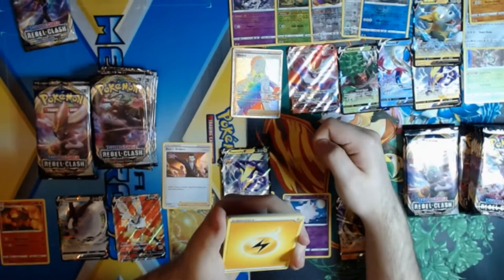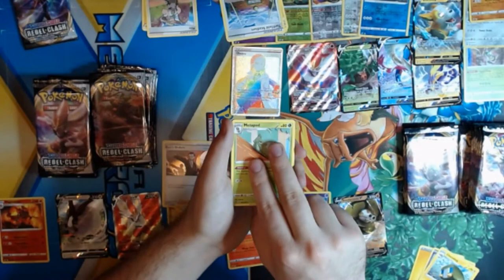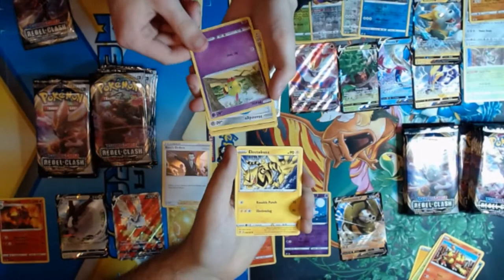Right, at the start I got Electric Energy. Electric Energy. Indini. Milo. Bug. Turfield Stadium. Metapod. Lombre. Oh, I bring the closer. There we go. Impidimp. Electrobuzz. Magmortar. Natu. Electrobuzz. Punish. Scribbit. Impidimp. Snover. Magmar.